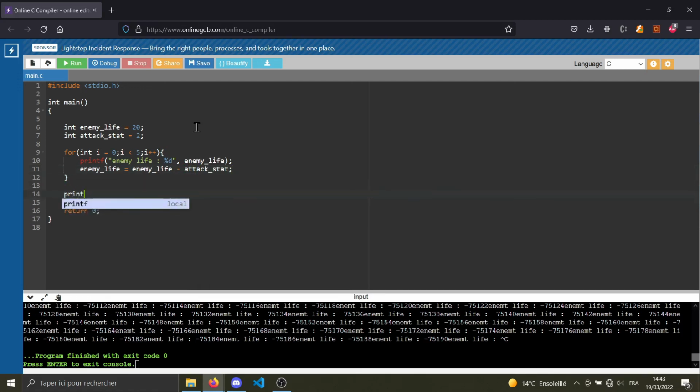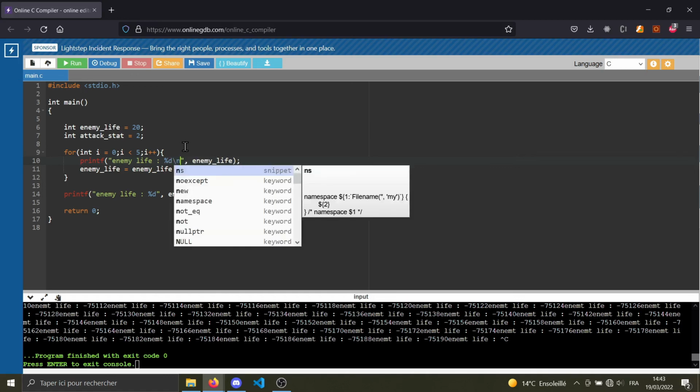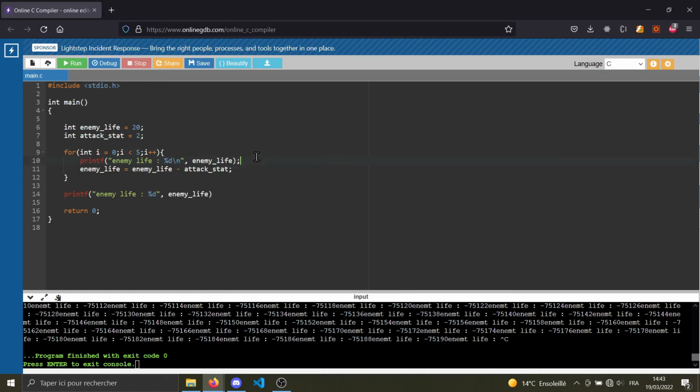At the end of the loop, I want to print the enemy life. So we'll add this line, and I will add a \n here to create a new line each time we loop. So here, let's run this.